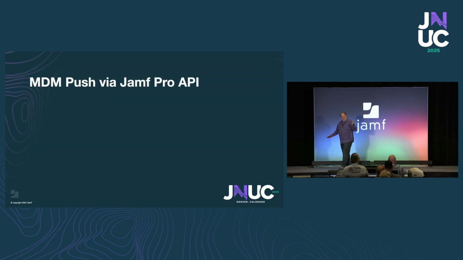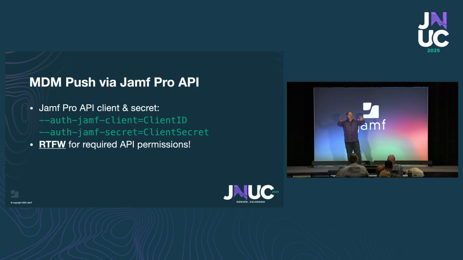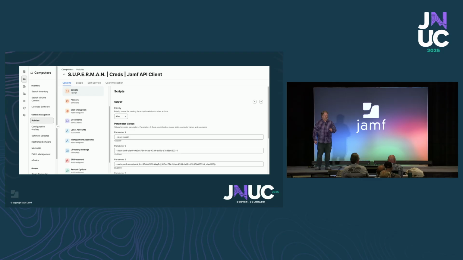And of course, we've also got the Jamf Legacy API at this point, where we can hand in our authentication to the Jamf API so that Jamf can then, using the now Legacy API, send down the MDM push command. I'm not going to get into what the permissions need to be for this. That's what the wiki's for. And I would also recommend, because the Legacy MDM method is fraught with many, many perils, that you should definitely also use that key so that when the MDM flow fails, it fails over to user authentication. All right? And so that's what this looks like. You're literally handing in your creds back to Jamf Pro in S.U.P.E.R.M.A.N. It saves it into the keychain.